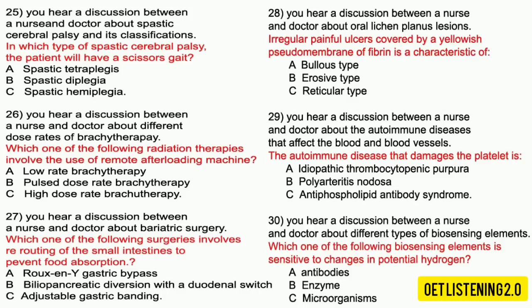Hello, Doctor. What are biosensing elements? Well, an enzyme is a protein that has a high selectivity for a particular substrate, which it binds to, bringing about a catalytic change. Enzymes are commercially available in highly purified states and are therefore useful in the mass production of enzyme sensors. Enzymes can be fixed onto the surface of a transducer through absorption, covalent attachment, and entrapment in a gel or an electrochemically generated polymer.